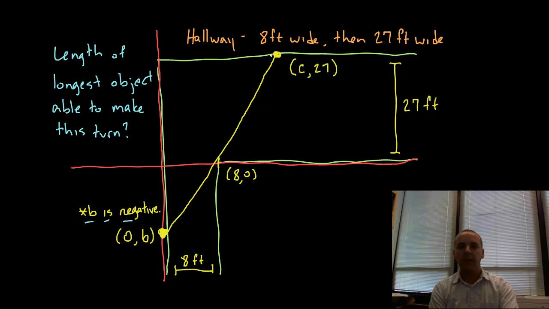On the top side, the pipe or whatever will have to stretch, obviously until it hits the other wall if we're trying to maximize this length, and it'll hit at a point (C, 27). So again by my orientation here, this hallway is 27 feet tall, so any point along this upper wall right here will be something comma 27. Now you could have other couches or pipes that fit in the hallway, you know maybe something like this or like this or like that, but obviously those would not be maximized. I think it's pretty safe to assume that if we're going to maximize this length, it's got to go through the point here (8, 0), because this hallway is 8 feet wide.